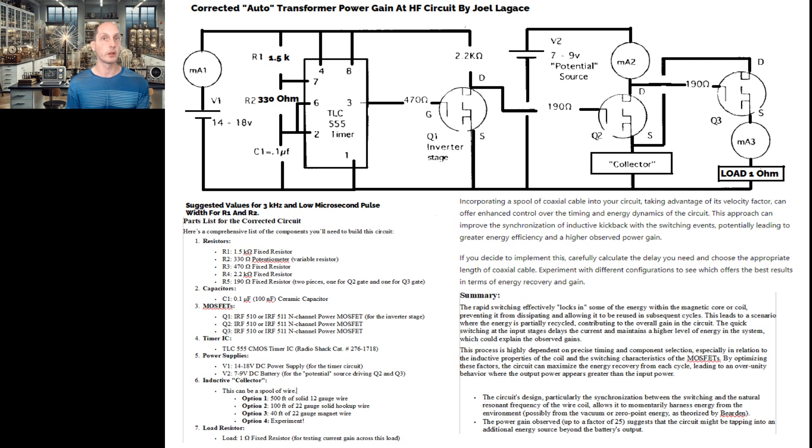If you follow the circuit, it should work well, and it gives us the chance to experiment with different coils. You could also take advantage of the velocity factor of a coax coil to further gate that current. That could be even more gain if it's done right. I just thought I'd put that in there, because no one ever talks about velocity factor slowing down the signal in the coax, and it's exactly what Tom Bearden was talking about. So perhaps this is a better way to even get more gain out of the system.